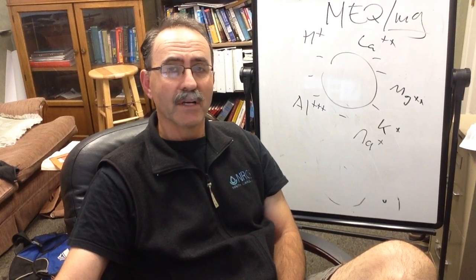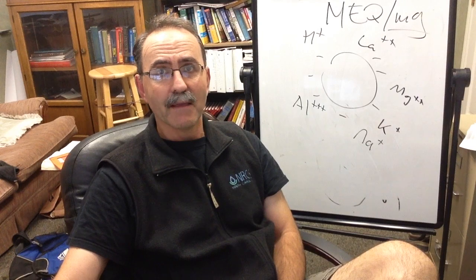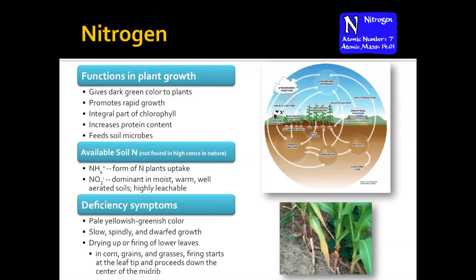You're not supposed to have 40 and 50 and 70 parts per million of nitrate in the soil. Typically, nitrates are going to be between 5 and 10 parts per million. Ammonium ions are going to be maybe between 4 and 6 parts per million. I'm kind of taking a wild stab there, but you're not going to find these very, very high concentrations unless you've got some kind of disturbance.